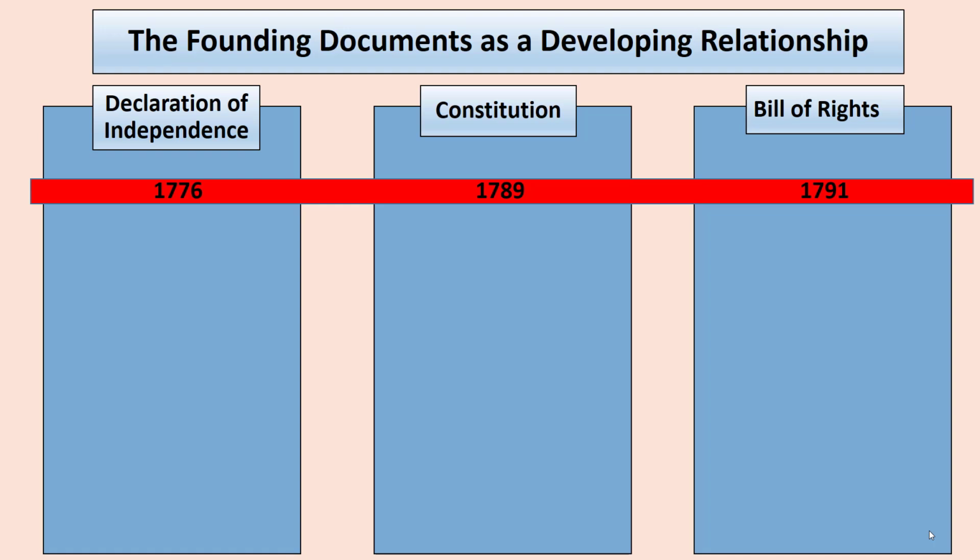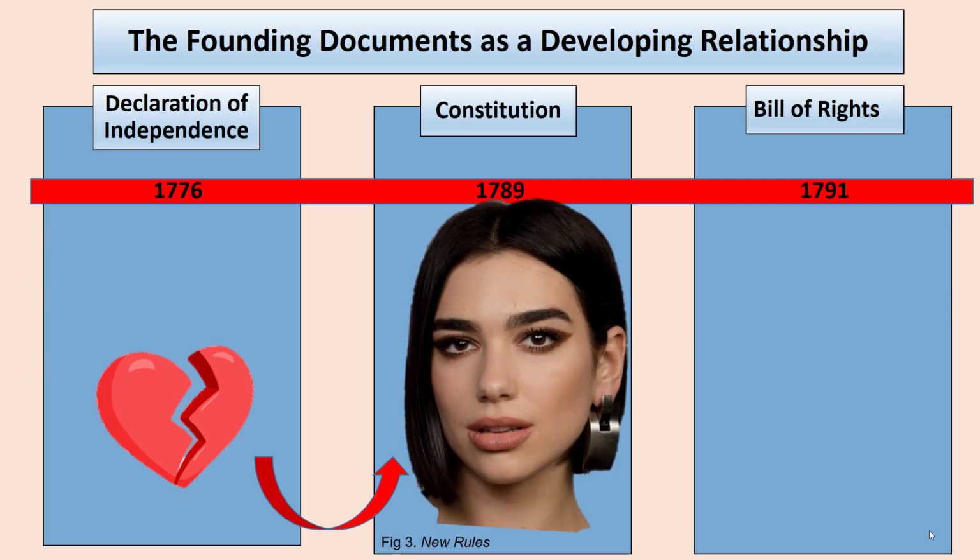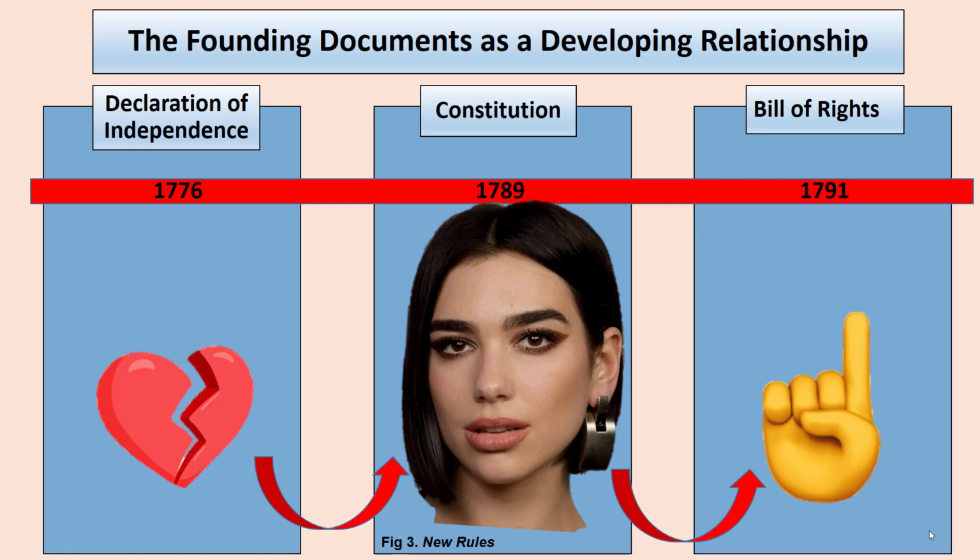So, the following documents is a developing relationship. I kind of already indicated the Declaration of Independence and what that is. That's the breakup, all right? What's next? You need new rules. You know what's coming. New rules. All right. These are the new rules that are in place. We have severed ties with the United Kingdom. We're developing new rules. But wait. All right. I need protections. So this new relationship doesn't treat me as badly as the previous relationships, right? Because I'm concerned about that.